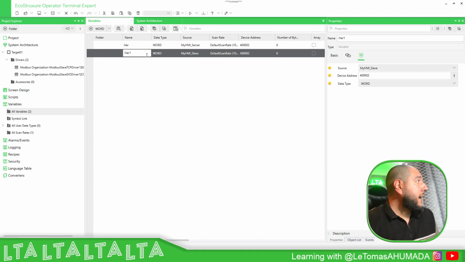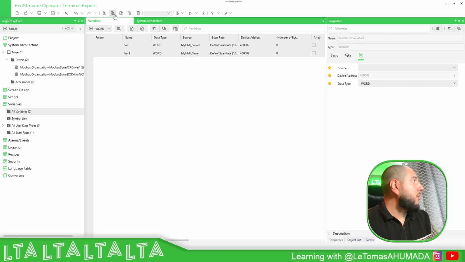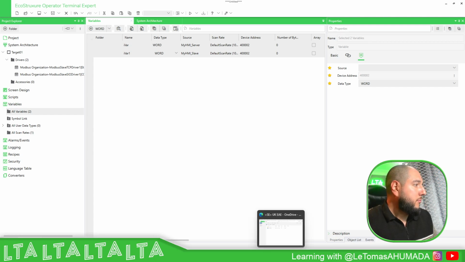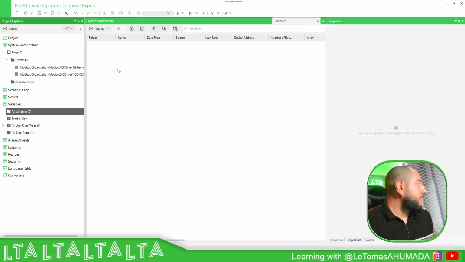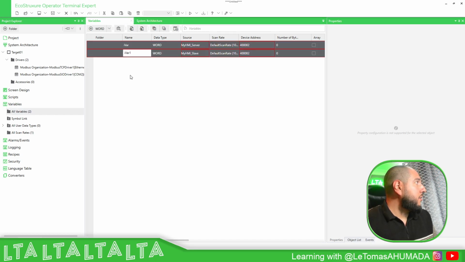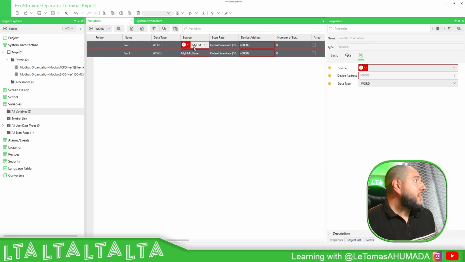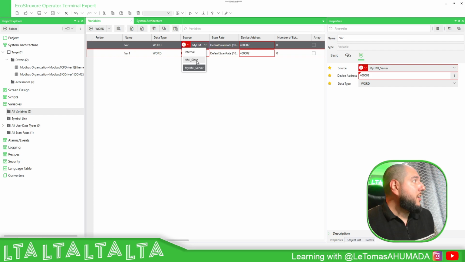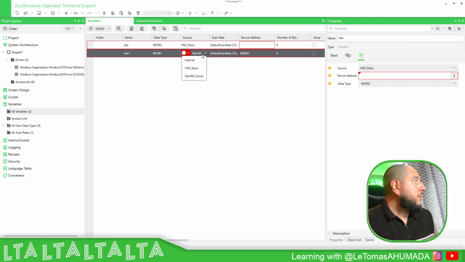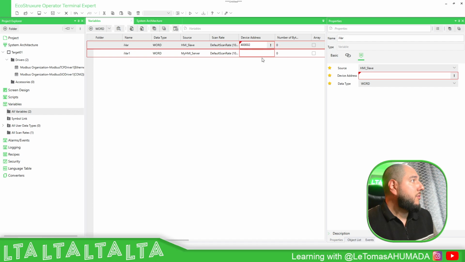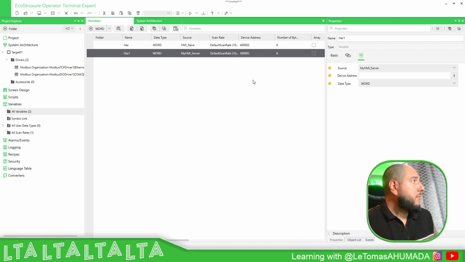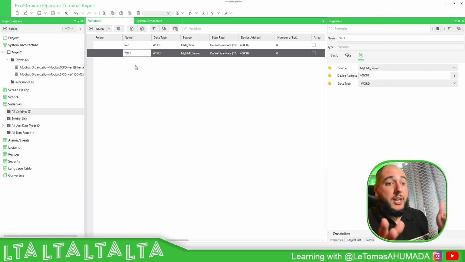Now that I have created this on the server, I have the possibility to do that. Let's see if we can do copy paste. I don't think so. Copy. I can duplicate this on the other side, on the master. Here, let's see if I paste it. Yes, I pasted, which is good. Now here I need to change the source. So this is going to be the slave, and this is going to be the server. It doesn't matter. Here we just need to define the address, and then that's it. I have the communication to it.